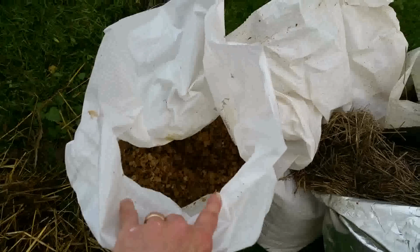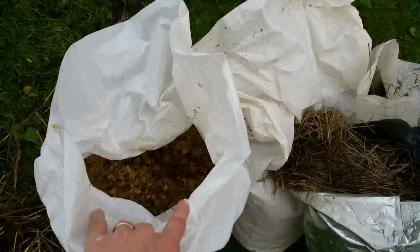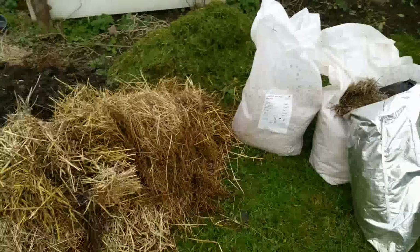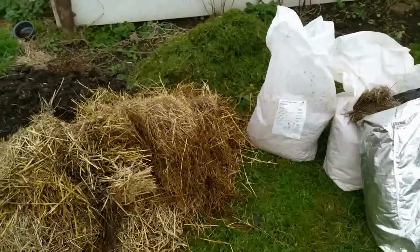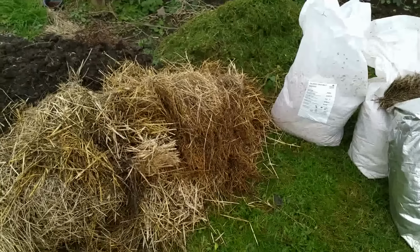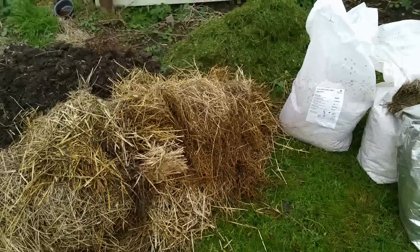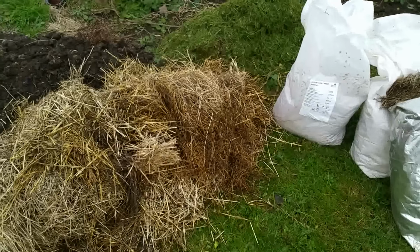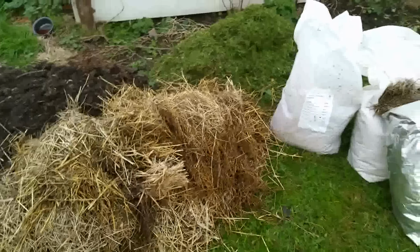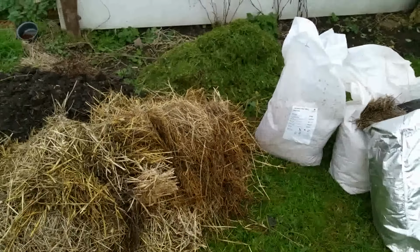I've got some hops that have been sat in some sacks for quite a while, so they're more of a green layer really. The thing about all these things is that they start off green when they're fresh, and then become a brown product over time as they decay, as the nitrogen's depleted from the straw or hay or grass, whatever it is, and then you're left with more carbon, I guess. So you end up with a brown layer. So it is a little bit confusing when you're thinking about layering things up.